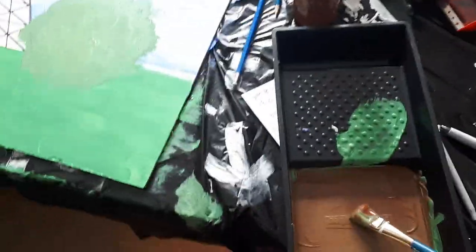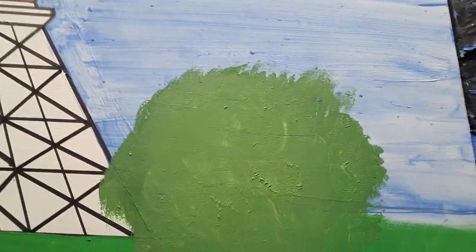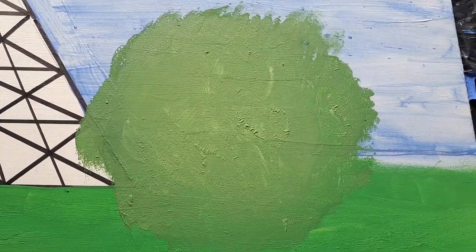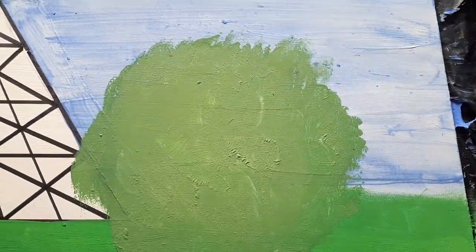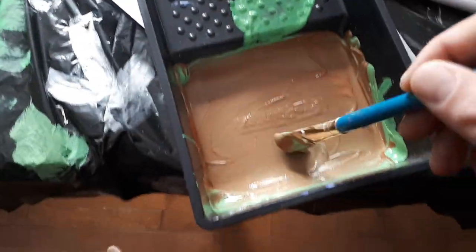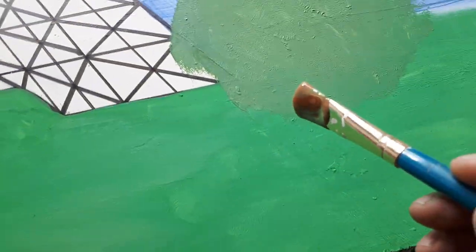I started off with the branches part of it — the base of the tree — and I'm just letting that dry out. I'll probably do last-minute touch-ups, but with the green it was kind of a brownish green, so I put a squirt of brown. Now I'm going to do the tree.